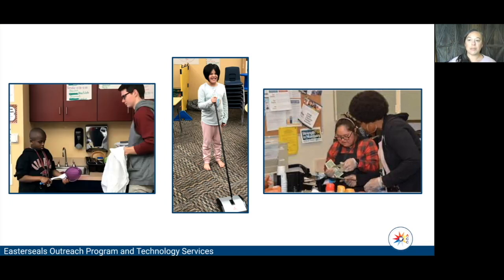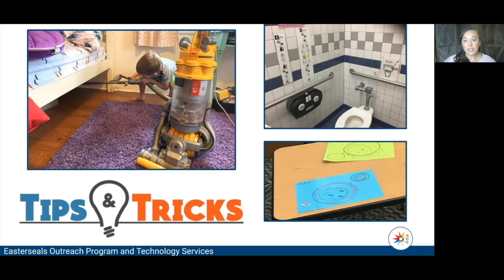Here are some other examples of skills that can foster independence. Washing the dishes is a great skill for students to learn. Sweeping the floor, they can help clean up. It's a great thing for students to learn as well. Counting money, and it looks like they're selling maybe a little coffee shop kind of thing. Those skills can help students now and in the future, and the classroom kitchen is a great area to learn those skills in. And be sure to use visuals to support the completion of functional routines.